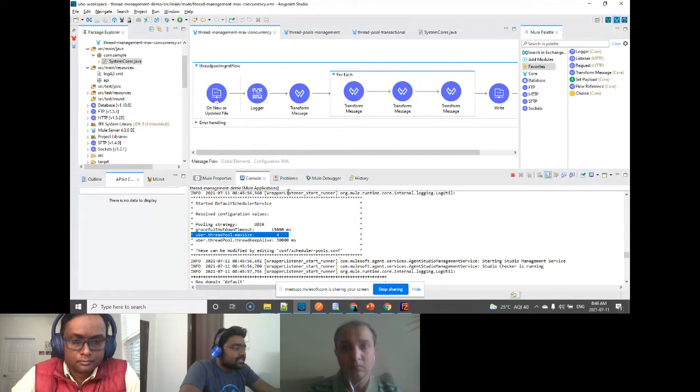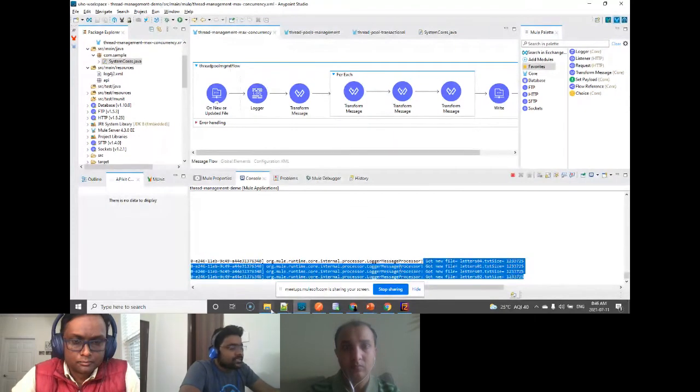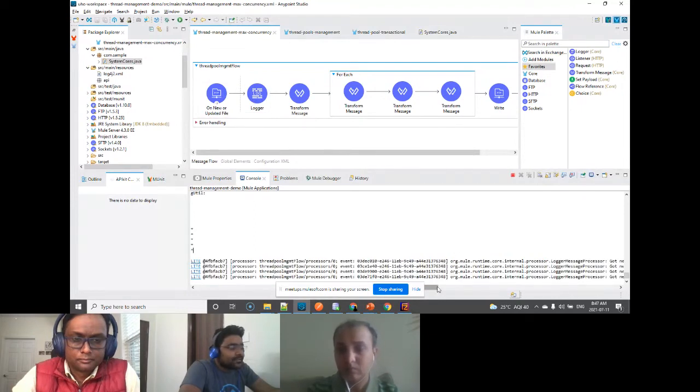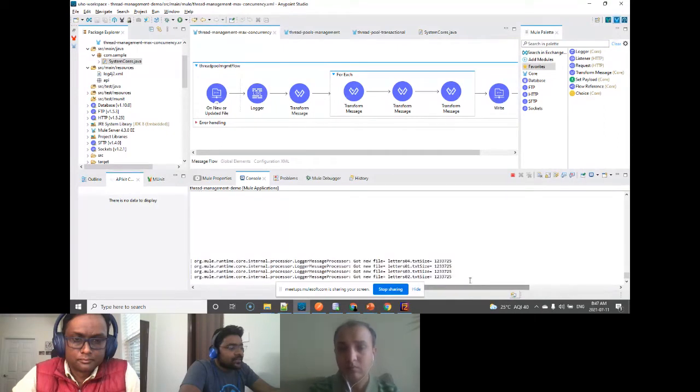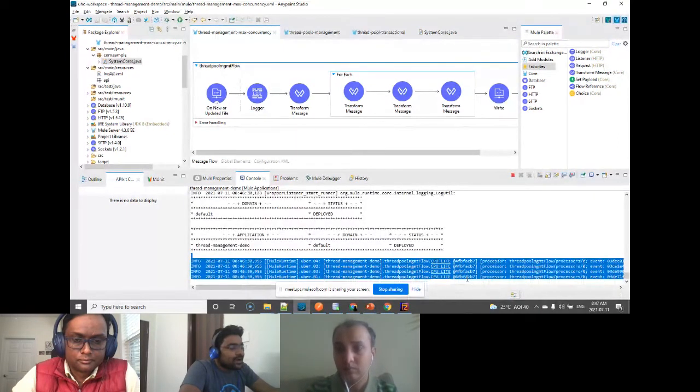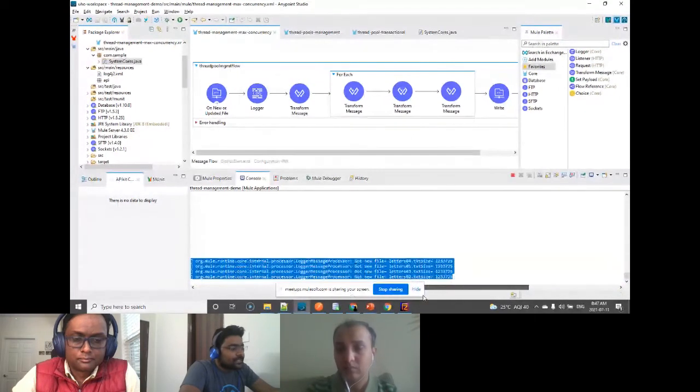Now the application has started. Since there are 4 threads available, it would be able to pick up only 4 files. What happened internally? Even though I tried to process 5 files, when the Mule event was pushed, it wrote 5 files and pushed them to the observer. But meanwhile, the scheduler supplied the number of threads as 4. Then immediately the observer put back pressure on the files. It neglected one event and picked up 4 files.